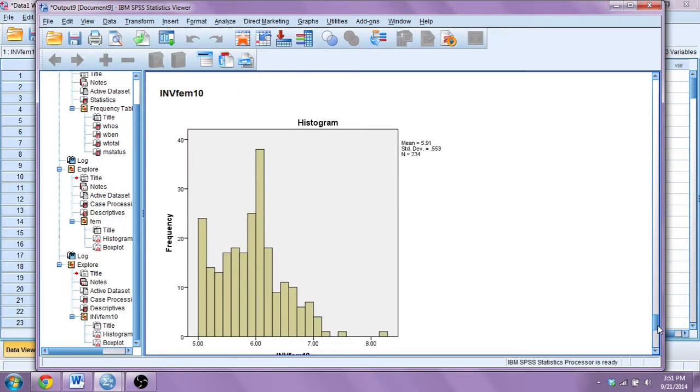Aha, we got it. Okay, so this is what I was looking for. So now when we take the square root transform, it'll accomplish our goal of reducing skew because when we take the square root of values, it makes them smaller. So something like this outlier right here will be brought in toward the rest of the distribution. So that's the goal of what we're doing. At this point, though, you can see our inverse fem10 still has the same exact skewness as it did before. This is just a preparation step for actually doing the square root transform.